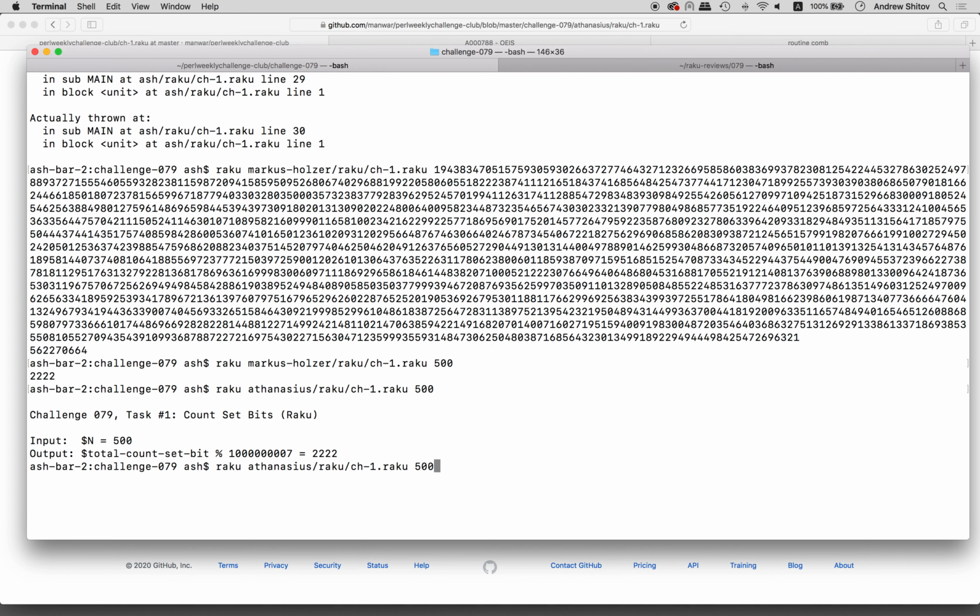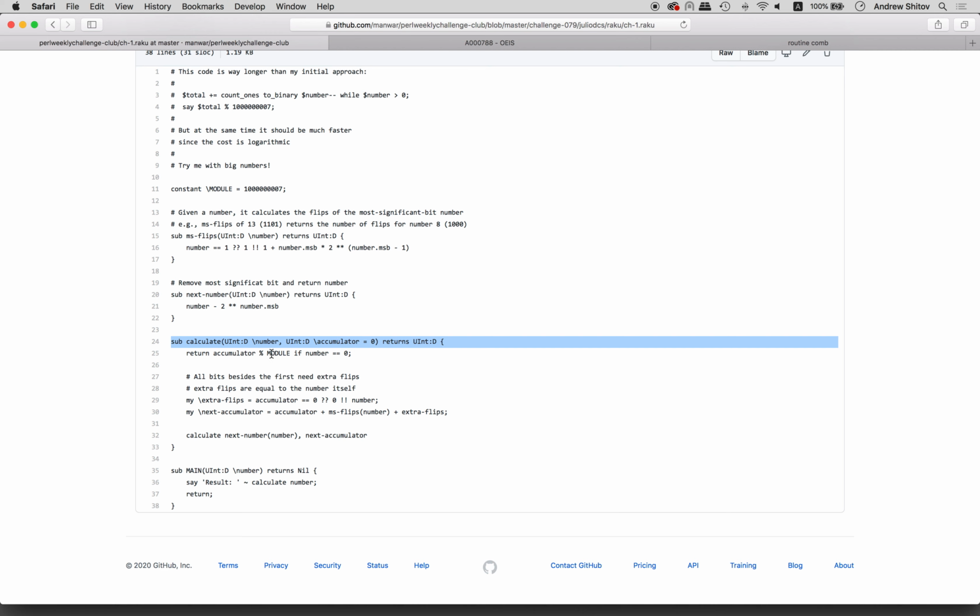So the next solution is, let's go to Julio de Castro. All right, here it is. Julio de Castro. So here's another solution which does not fall into one of the standard categories. We start here. We use this calculate call. There's no parentheses, but nevertheless, that's the perfect Raku way of calling a function. So calculate, you take the number again. These are all sigless. Some accumulator, return accumulated modular module. What is module? This is this one.